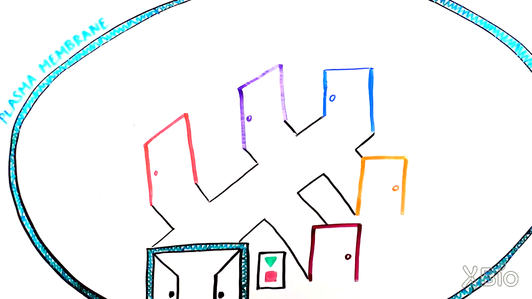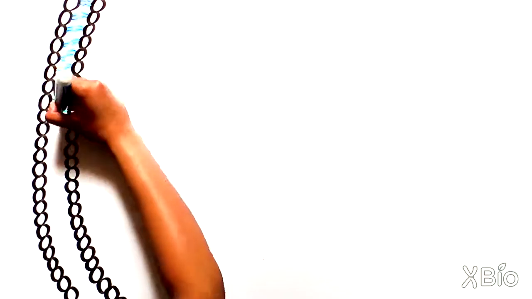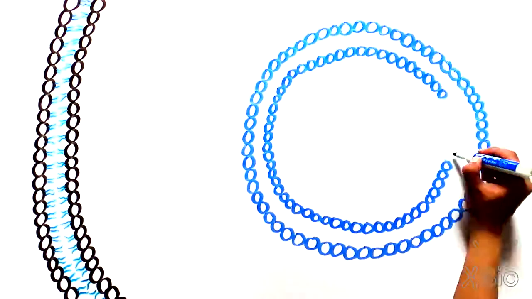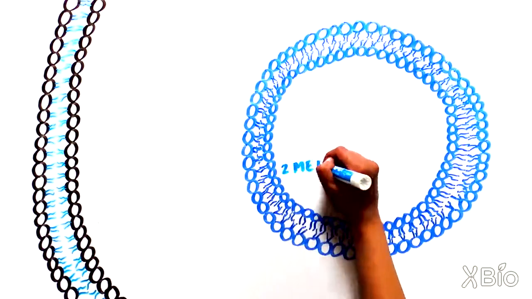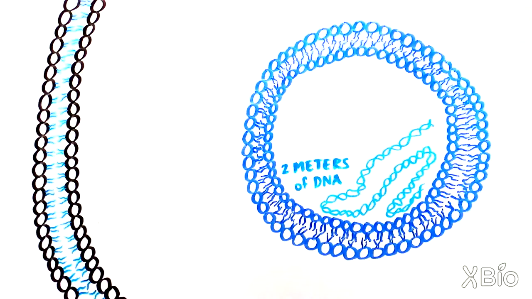The first compartment inside of our cells that we'll visit today is the most well-known organelle, the nucleus. This is the combined IT department and CEO headquarters. It is where critical information is stored and decisions are made. Crammed inside of the nucleus of every single cell is 2 meters of DNA, fibers that contain all of the information necessary for making new proteins and for cell replication.